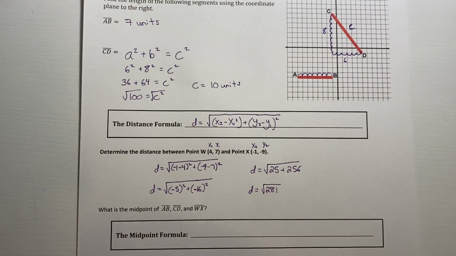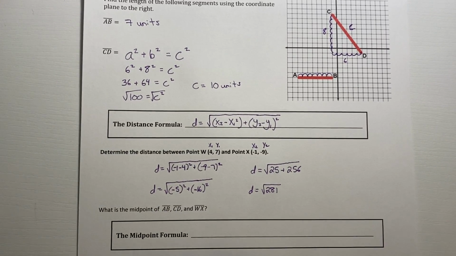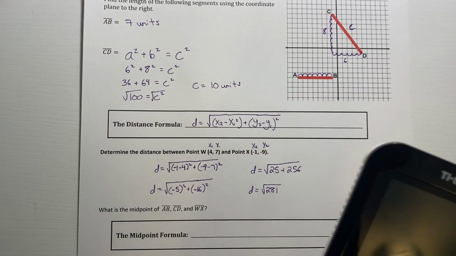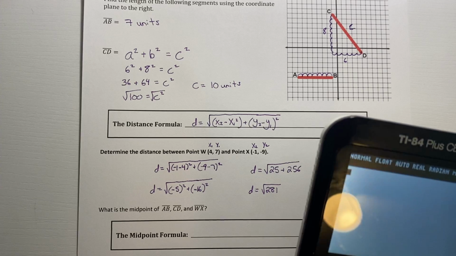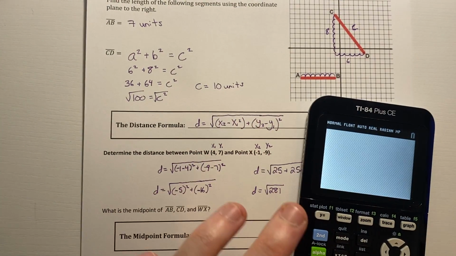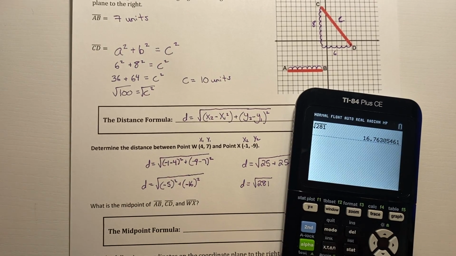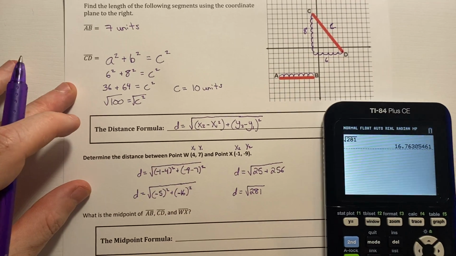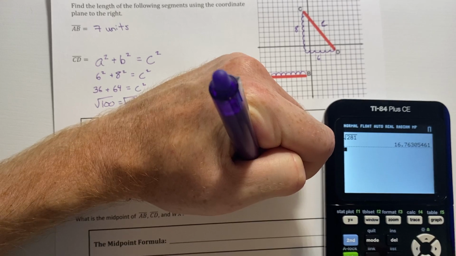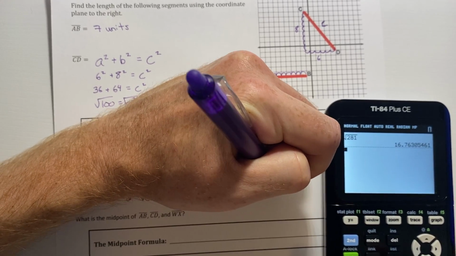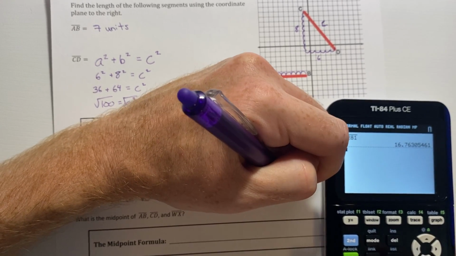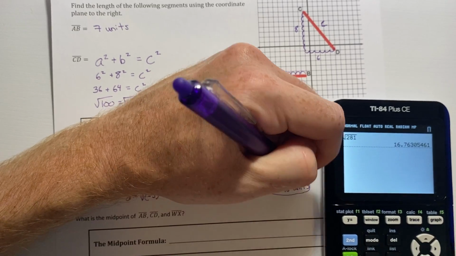All right, not many people say, oh, today I walked the square root of 281 feet, right? Nobody really knows what that is, so we can quickly use our calculator. Hopefully mine has some battery here. Probably should have checked that out. And it does. All right, so when I take the square root of 281, I get 16.76. I'm just going to round to the nearest hundredth, so we're going to approximate here. So I get 16.76, and that is units. That's how long those spaces are.